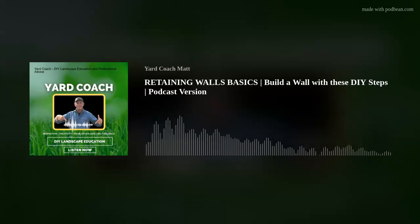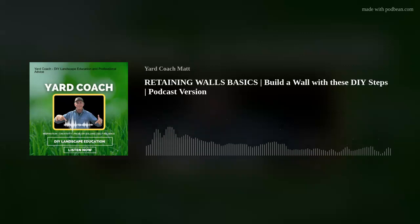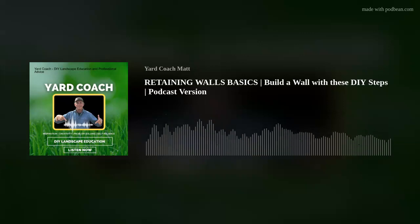You just drill through and then pound your bolts through and anchor them down. That's one way of doing it. Or you can do the timber lock type of screws. You're going to need a very, very strong drill, impact driver type of hand tool in order to get that done. Okay, let's talk about concrete.